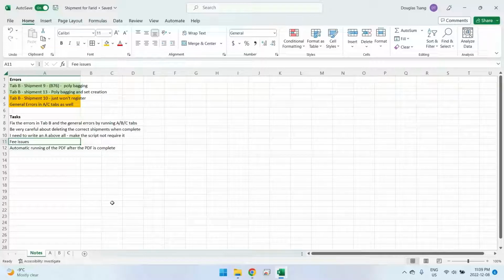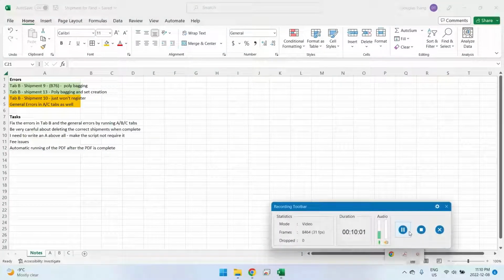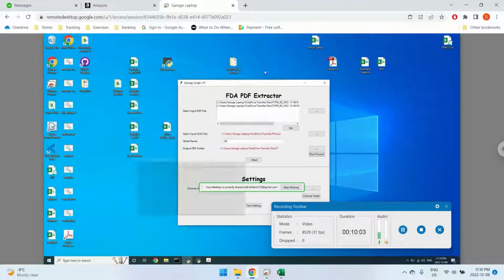And then the final item here is the PDF. Okay, if you just give me one second here. Okay, I'm back on the computer now.